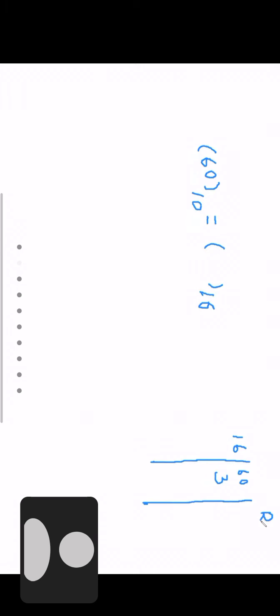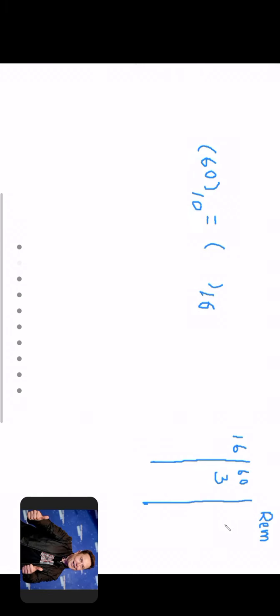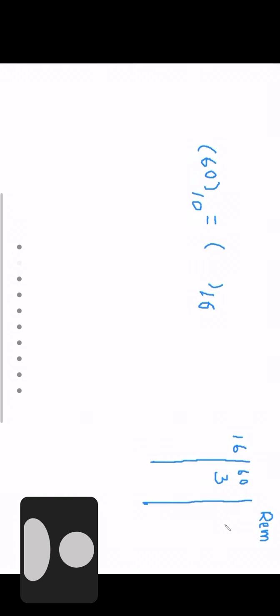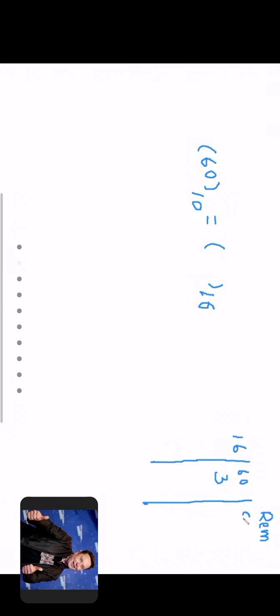In the hexadecimal number system, is there any 12? 12 is called as what? C.